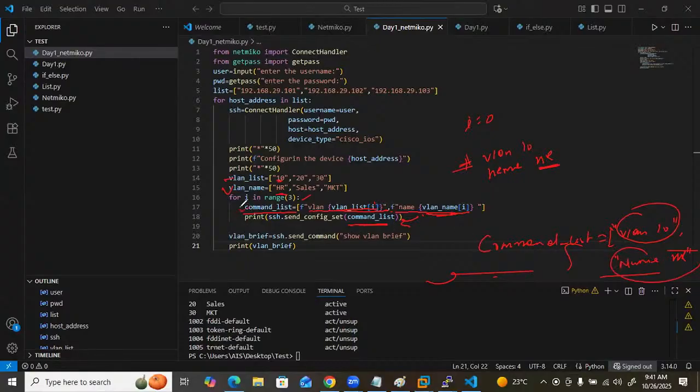So it will execute now, and there we are passing, and it's creating the VLAN number 10. First command, and then inside the command it's going to execute another command. What is the other command? That is name. You got the point? So how many times will it execute? It will execute 3 times, and it will create 3 VLANs, and it will set the name of those 3 VLANs.